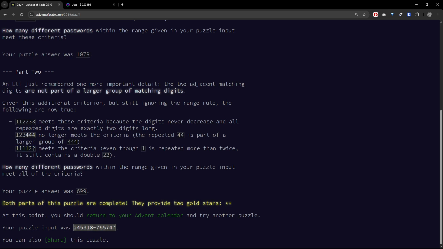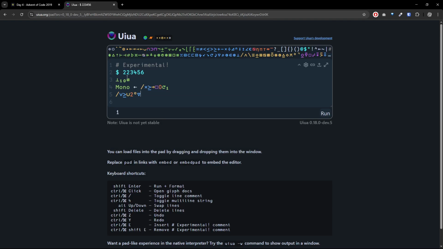But here you can see that these fours would be invalid, but these two twos are still there, so it's fine. So really the only difference here is that for part two, this needs to be equals rather than greater than or equal to. And in this case, it passes both because there's only two, but if we were to put another two here, then you see that this is now 0, meaning it's invalid.